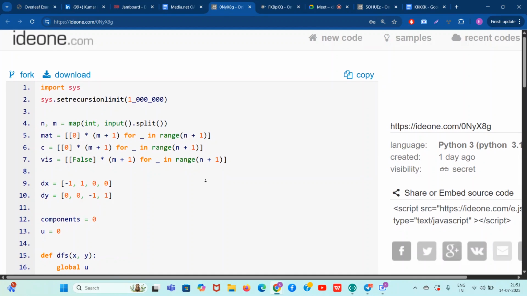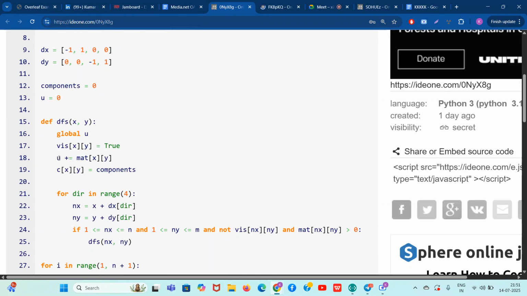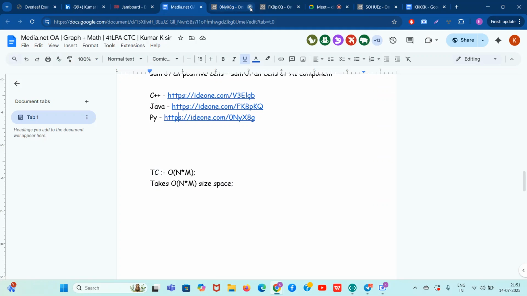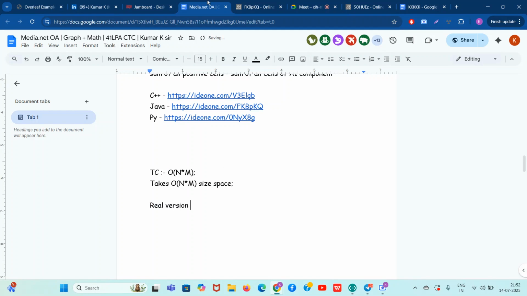Or if something is left, you guys can let me know. You can see here also I did u equal to u plus matrix of x. Earlier we were doing only u equal to u plus 1 or u plus plus, but now we are doing it like this. So guys, is the problem totally solved or is something left? Do tell me in the Google chat. Do let me know in the Google chat what you think. Is there something left or is the media.net OA done? If you know something is left, tell in the Google chat what extra is needed. Like what is the actual question? What is one more extra constraint in the question?